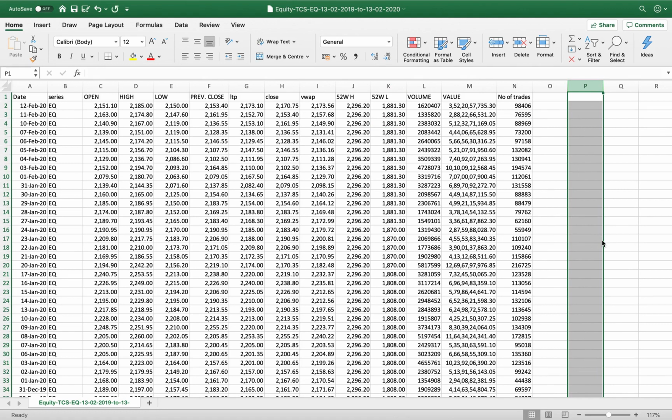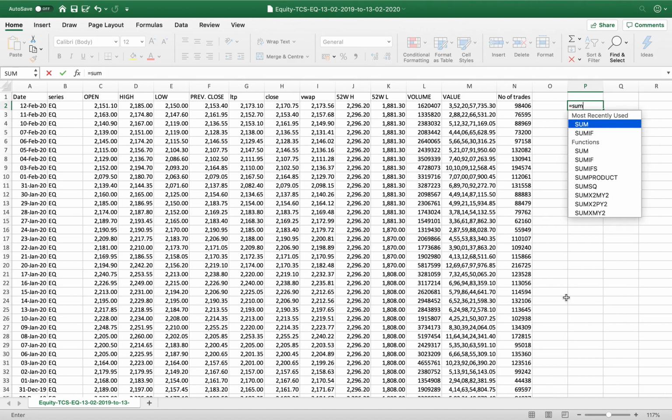Similarly, you can put in some effort and learn more and more functions to have a good understanding of Excel. Now, when you go for technical analysis, one of the concepts you will learn there is the simple moving average, the very basic indicator. So let's also understand how to calculate the simple moving average. For that, let's first understand the sum function.